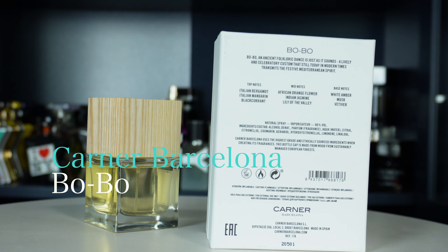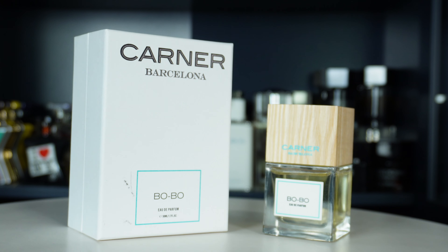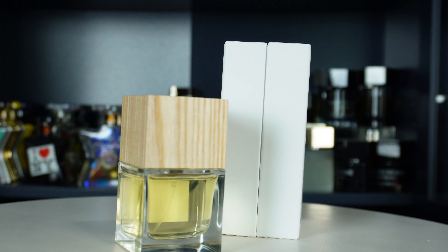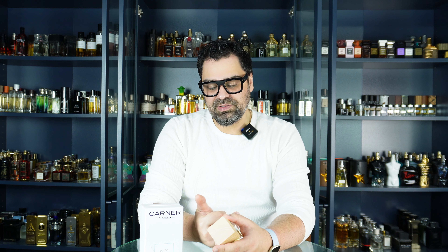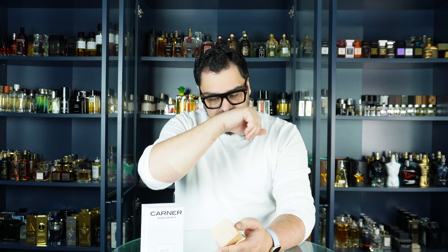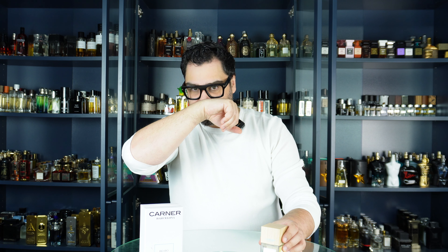Not a crazy release from Carner, nothing new to the game, but if you can get this at a discounter for cheap, highly recommend — especially if you like Neroli Portofino. Something like 4711 does it for really cheap too. I wouldn't spend a lot of money on this idea. The quality is there, it's very clean, but I'm trying to find something else in this release — maybe some base notes like the amber or vetiver — and at the moment it really is just those white florals, orange blossom, bergamot, and mandarin.